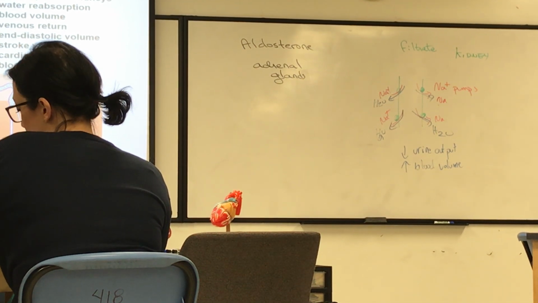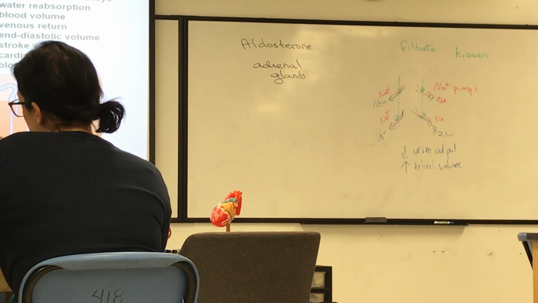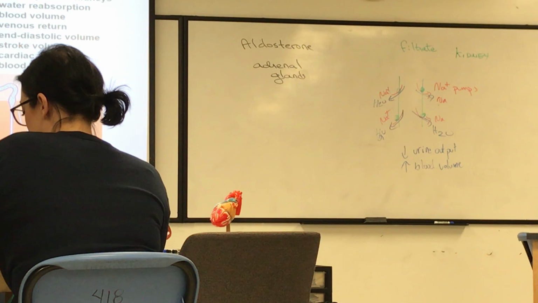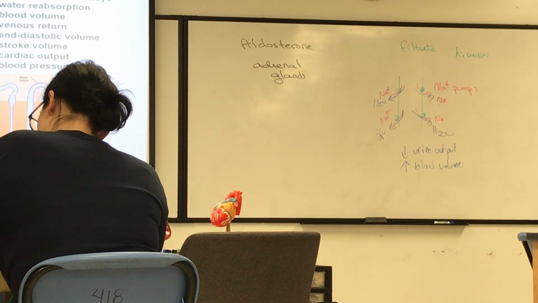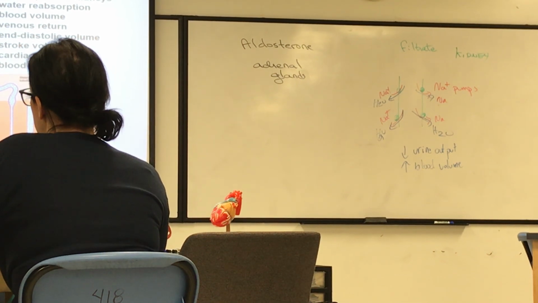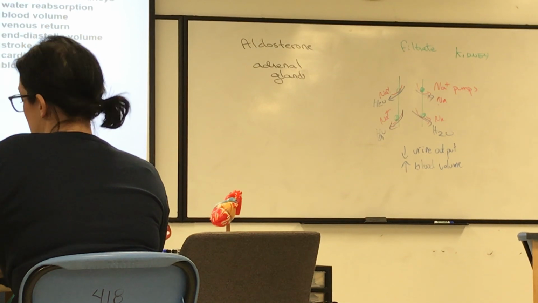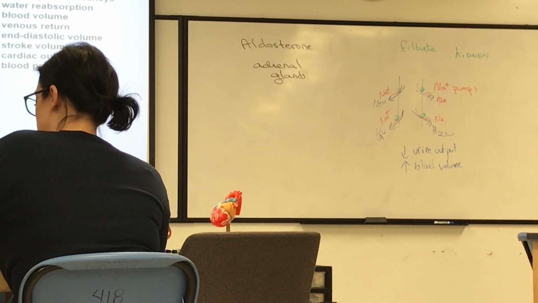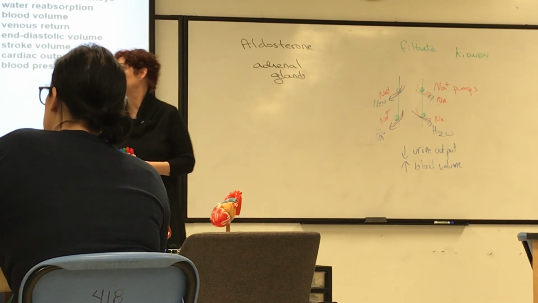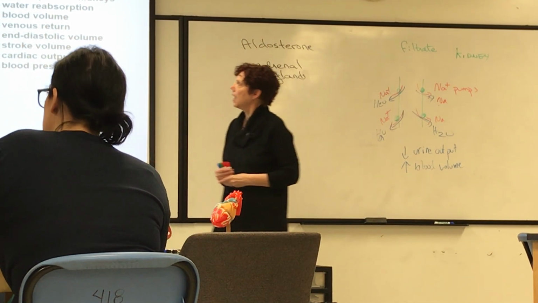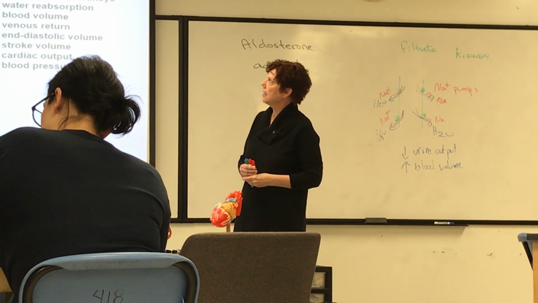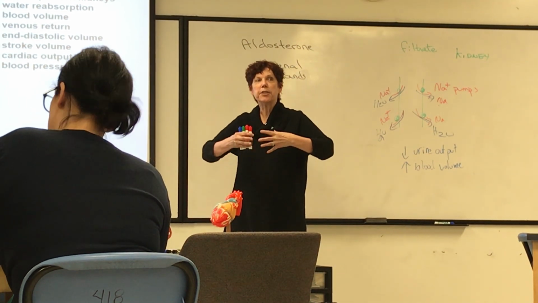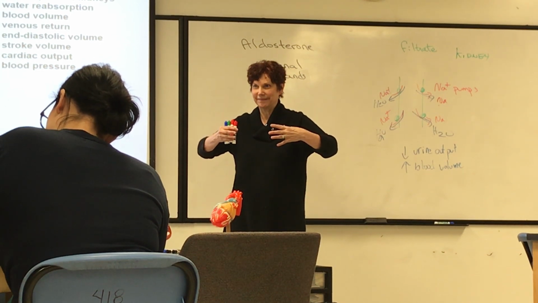Okay, last one comes from the heart. Did you know the heart was an endocrine organ? I mentioned it very briefly at the beginning, but every organ in the body is an endocrine organ. So this is called atrial natriuretic peptide or protein or hormone. And it's released by the muscle cells of the atria when the atria are overstretched.